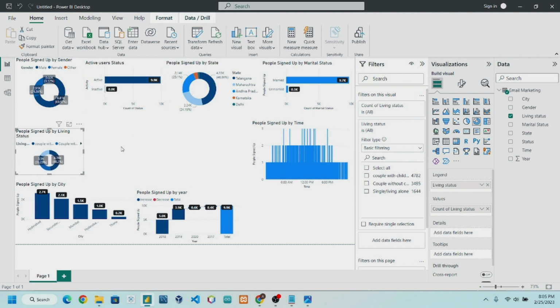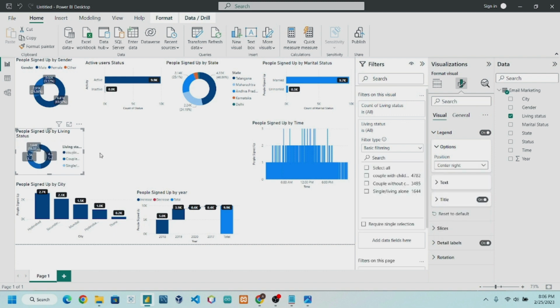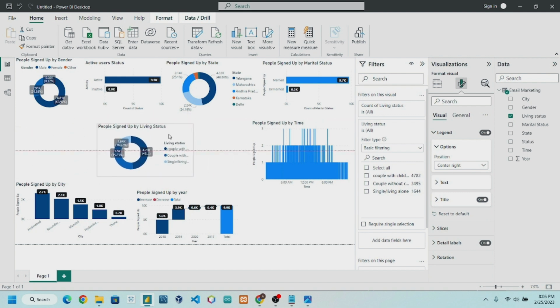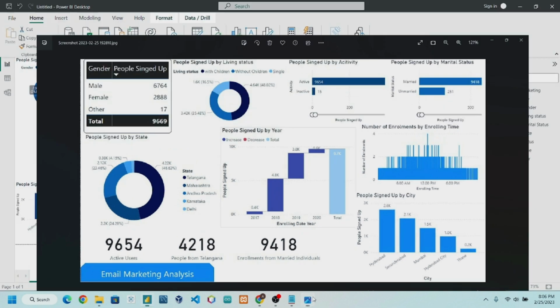I think for this donut chart, our legend at position center right will be a good fit.